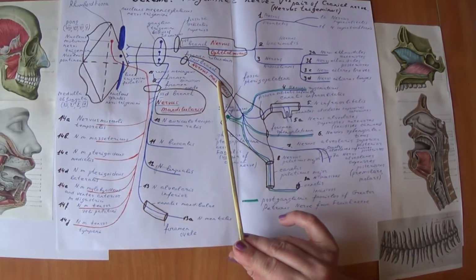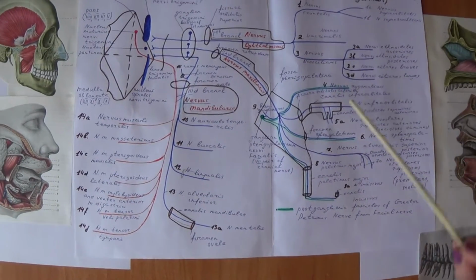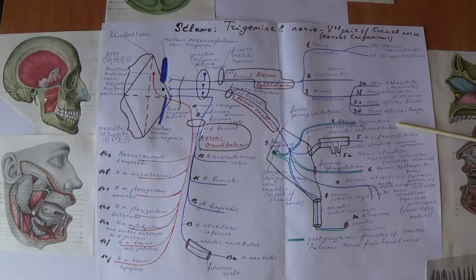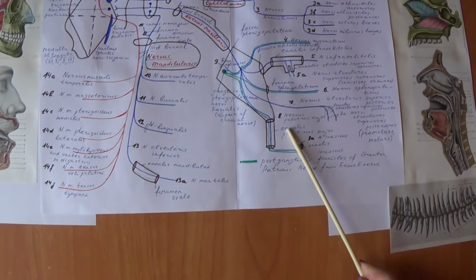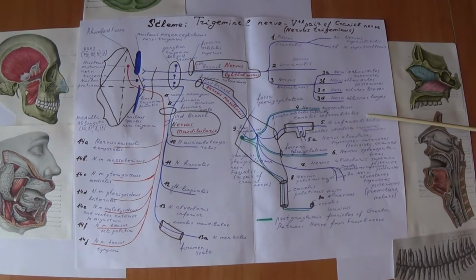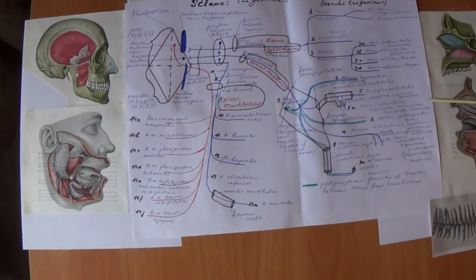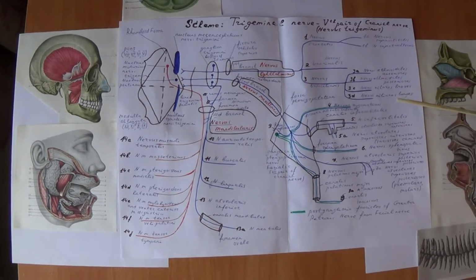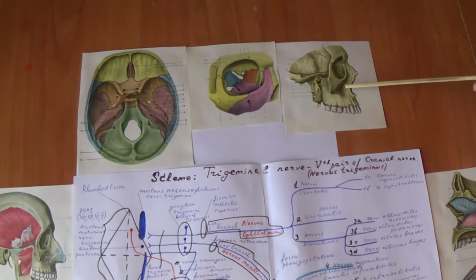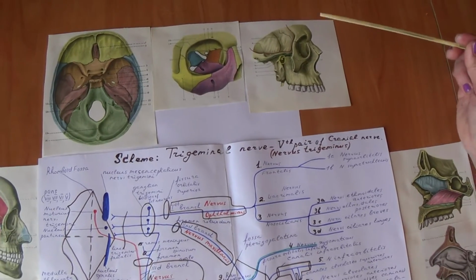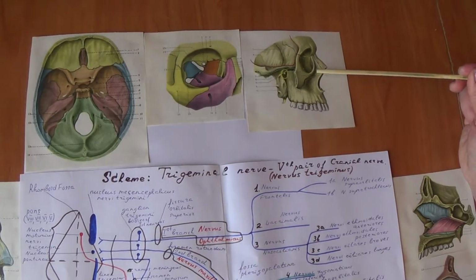The maxillary nerve is a sensory nerve. It exits through the round foramen of the sphenoid bone and directs into the pterygopalatine fossa. Inside this fossa it subdivides into 6 branches: the zygomatic nerve, infraorbital nerve, sphenopalatine nerve, posterior alveolar nerve, greater palatine nerve, and ganglionic branches. The zygomatic nerve supplies the skin of the zygomatic region and lateral angle of the orbit. The infraorbital nerve exits through the inferior orbital fissure into the orbital cavity, lies in the infraorbital groove, then in the infraorbital canal and exits through the infraorbital opening to the canine fossa of the maxilla. The infraorbital nerve supplies the skin of the infraorbital region, inferior eyelid and inferior conjunctiva of the eyeball.